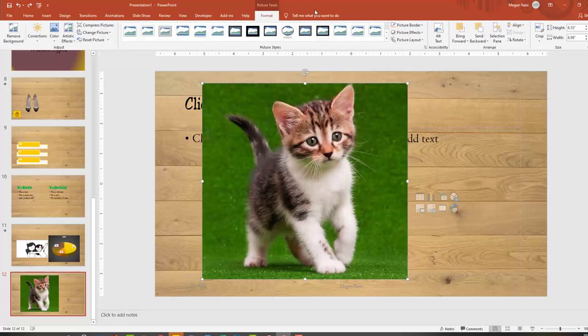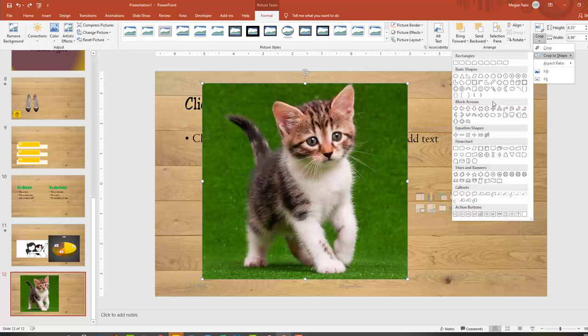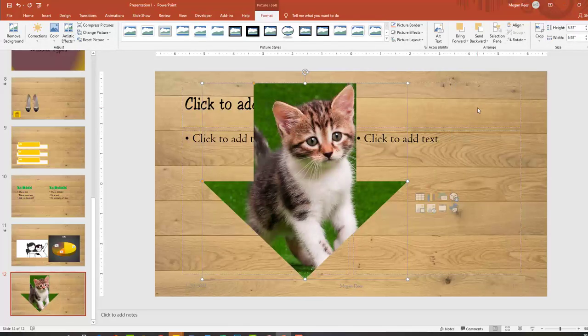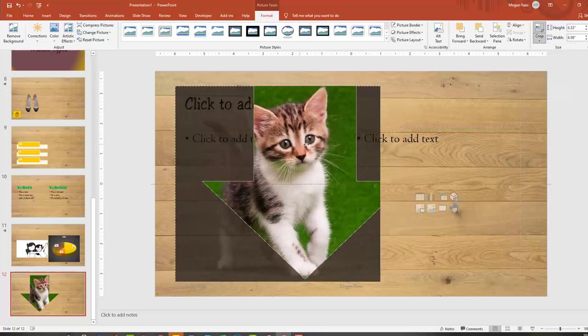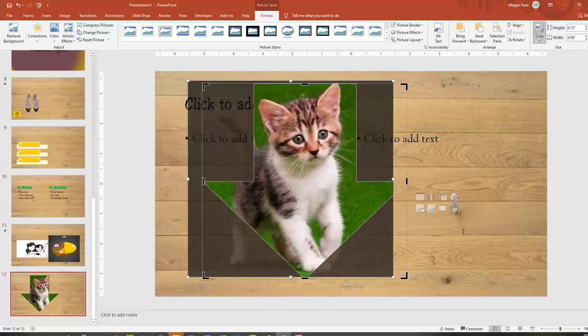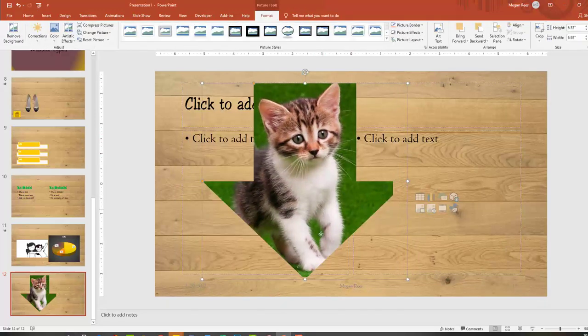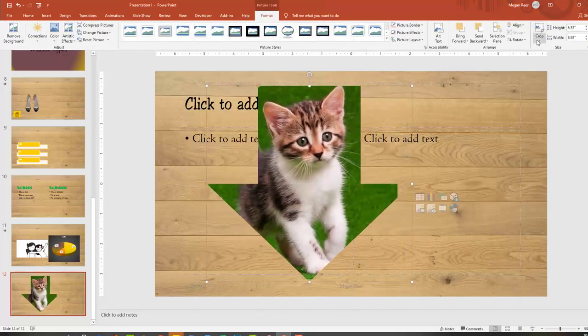You can also do what's called Crop to Shape, where you come over here and pick a shape and it will crop it to that shape. Now, if you think, oh, I want the cat moved over a little bit, I don't like exactly where that is, you can do Fit and then move it to exactly where you want it inside the little box. So that's not in the assignment, but good to know. So that's how you crop.